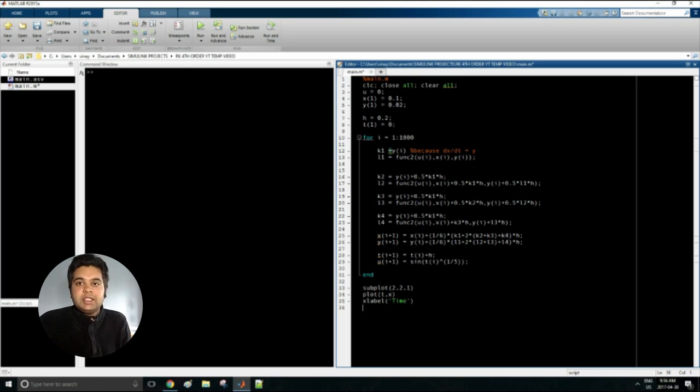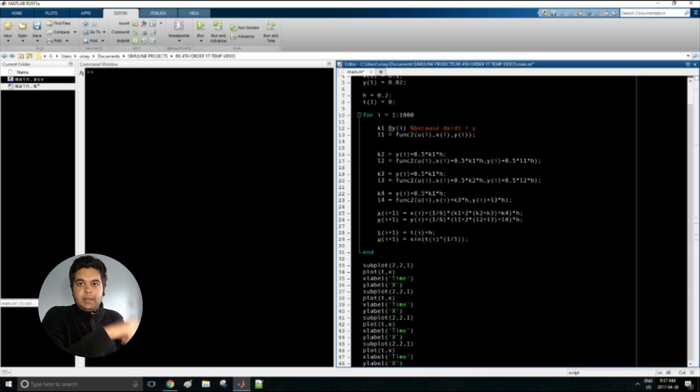So I can just use subplot. So subplot means I can plot many graphs in one window. So 2x2 means it is a 2x2 grid, which corresponds to four graphs because it's 2x2, which is four. And once again, I'm just copying and pasting it. I can just change my indices. So subplot 2, 2, 1 means my first graph, 2, 2, 2 means my second graph. So I can just change my values I want to plot in there. So I have T of X and then T of mu and so on and so forth. So I can just change my graph title of the axis as well. So very simple to do that.